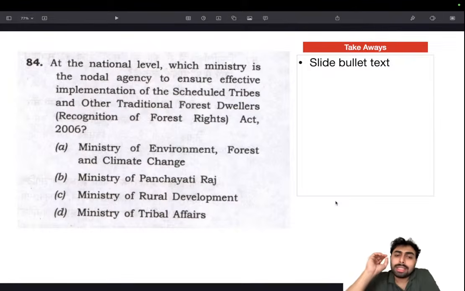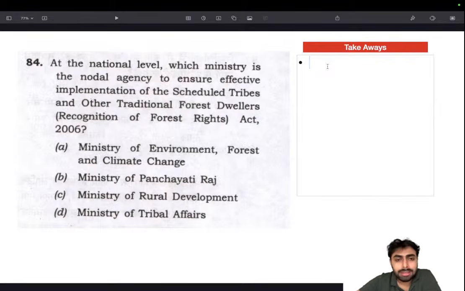So these sort of legislations, like the CAMPA Act, are important. These are the ones you can apply in polity and environment. So have an idea about that. There are a few legislations like that. I have mentioned that in the checklist. Go through that for more details. So just analyze this question. It's not something that everybody will be knowing, so don't think that if you don't know this, you are not doing it right. This is slightly on the trickier side for some people.